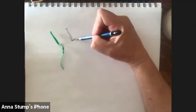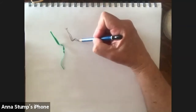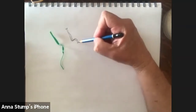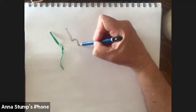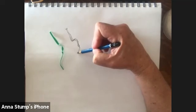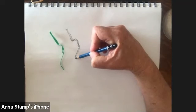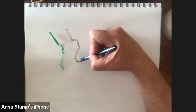I've got a fan on pretty strong because, as Amanda told you, it's extremely hot here. The twisty tie is moving around a little bit. The important thing about this class is going to be to work on lots of different styles of drawing, but really not worry about anything being finished at all.